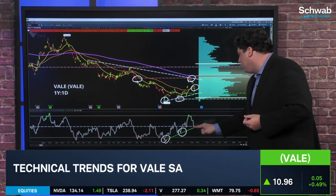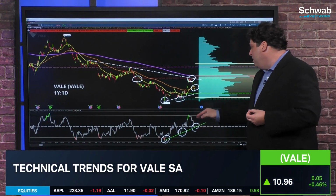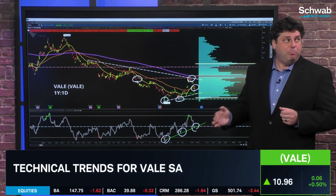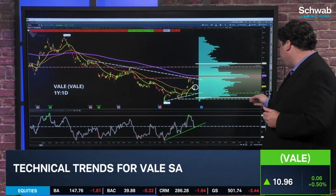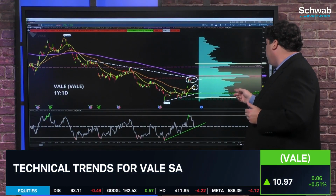RSI trending upward once again here. So once again, a bit of a question mark because we are very slightly below the 50 midline, but we are holding on to our trend line so far. So it wouldn't take too much to kind of reassert ourselves above that 50 midline and give us that bullish signal once again here. So if we were to continue moving to the upside after we break out of our moving average cluster near about 11, this red line, like I said, that would be the mark to beat here near 12.